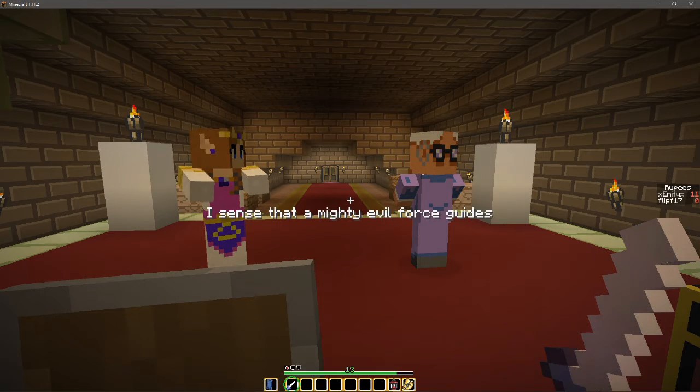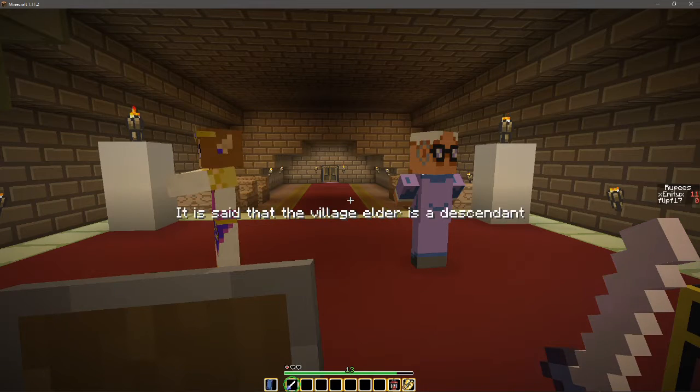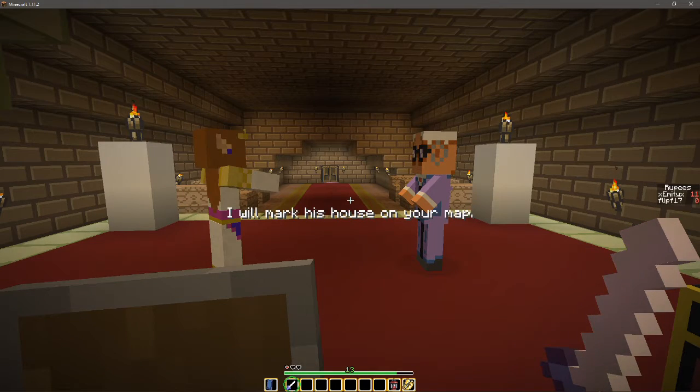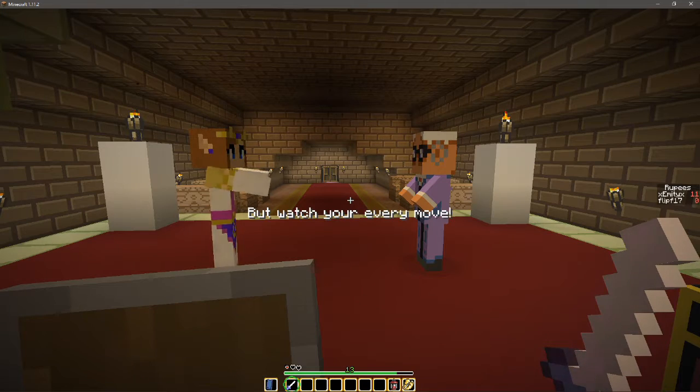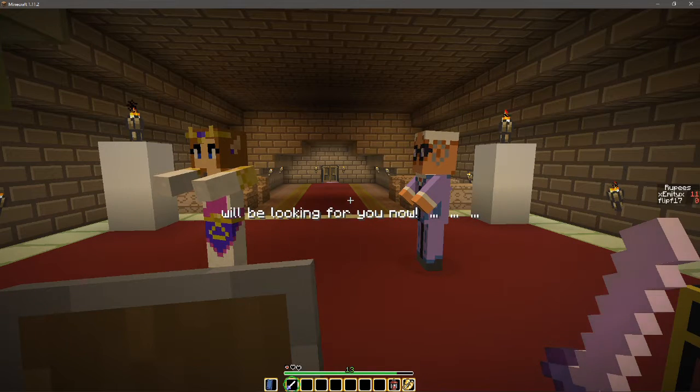I sense that a mighty evil force guides the wizard's actions and augments his magical power. The only weapon potent enough to defeat the evil wizard is the legendary Master Sword. It's said that the village elder is a descendant of one of the seven wise men. Maybe he can tell you more. I will mark his house on your map. Thanks! But watch your every move. I am sorry. And the castle soldiers will be looking for you now.